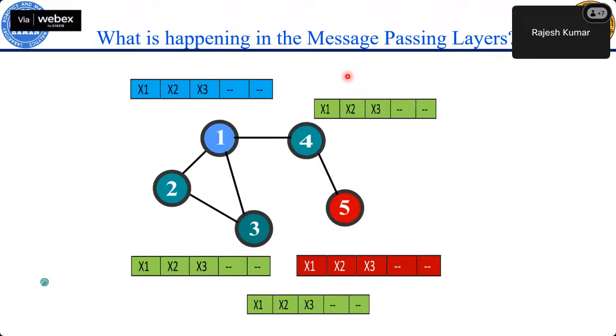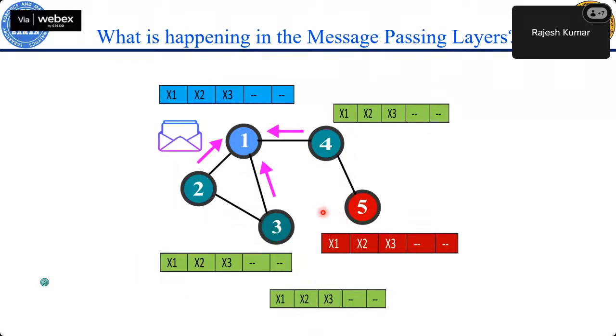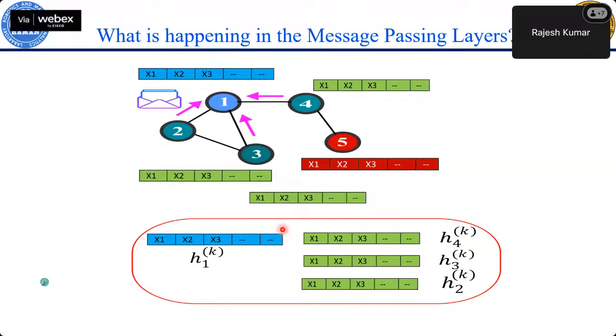So what is message passing? How will it occur? You can see here we have different nodes with different features. Some have green features, blue, and the red feature. What will happen is they will share the features. Okay, so second will share a feature with first, third will also share, and fourth will also share. And after the sharing of features, then one will modify the information. Okay, and it will modify depending upon the connections which they have, and it will update the information here, and then it will share with the others, and then they will update. Okay, the updation and the sharing is a part.